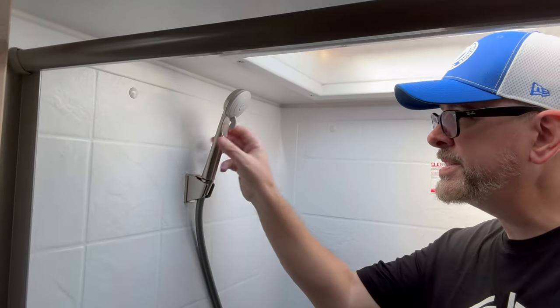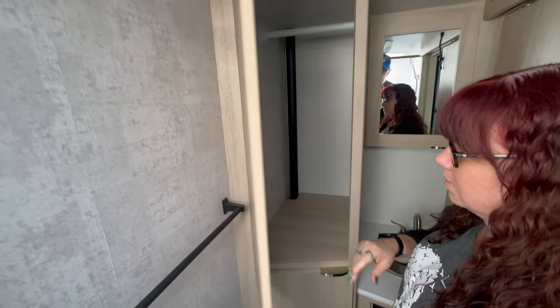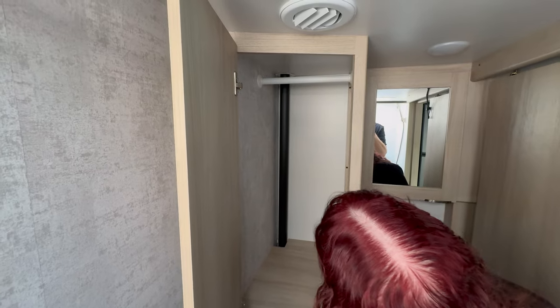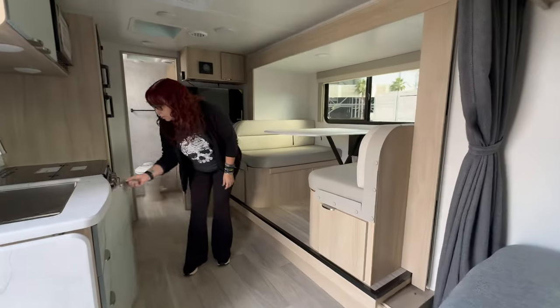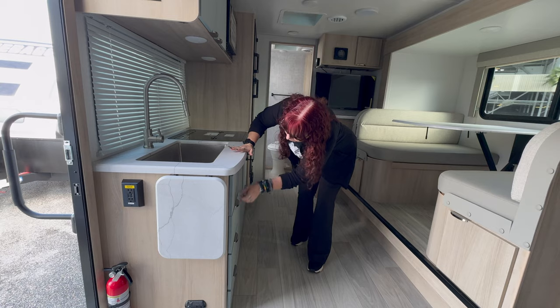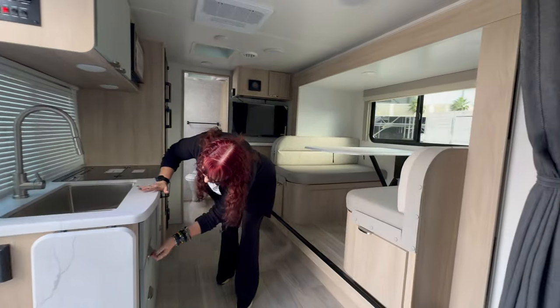So, my head is in the skylight again, but it's even to where the faucet is. And there is storage in here, too, in the bathroom, so... Yeah, oh. You can put, like, coats and stuff in there. Anything. Storage under the beds. But this is an option. Oh, they're pull down. Oh, I see.